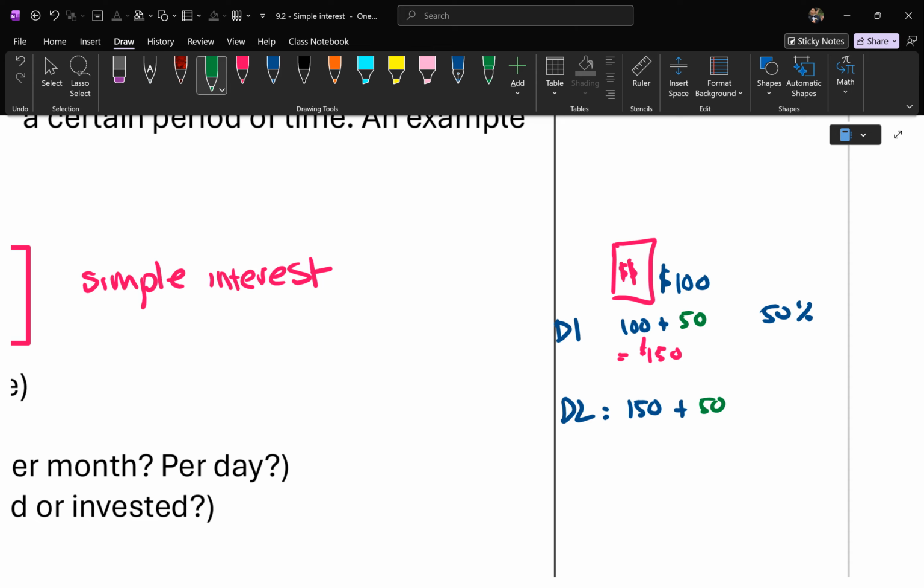This is called simple. So that means day three, thanks Jasper, day four, it doesn't matter what the amount is, it's always plus 50. That's why it's called simple. Okay, so it's simple because you can predict in 10 days, it's 10 times $50, so you make $500. Compound interest will actually calculate on whatever's left in the bank. That's why it grows exponentially.